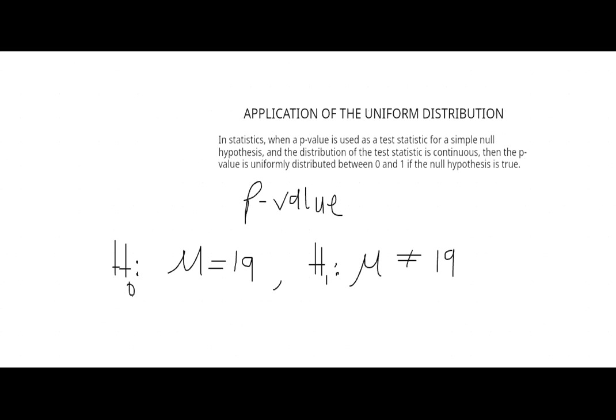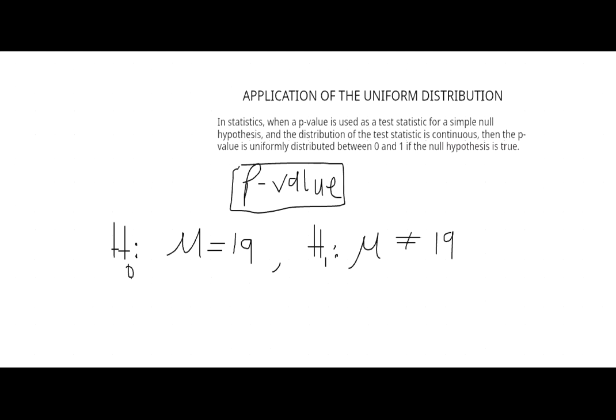When we obtain that test statistic, we can obtain a p-value for it. P-values are probability values. Each value that the test statistic can take has a probability value, which we call p-value, that can be used to check whether or not we are going to reject this claim. Do you understand that, please? Yes, sir.